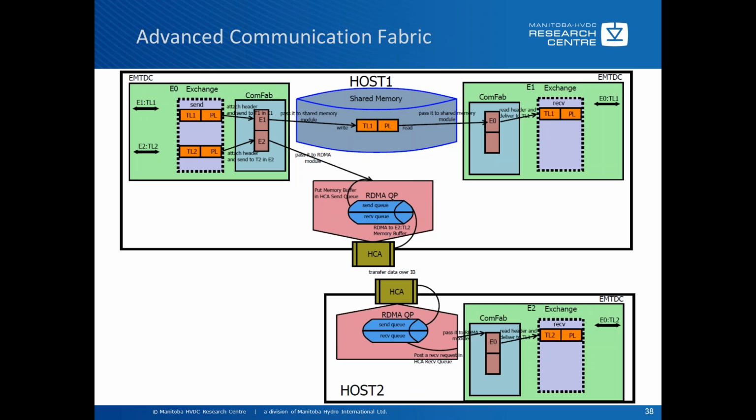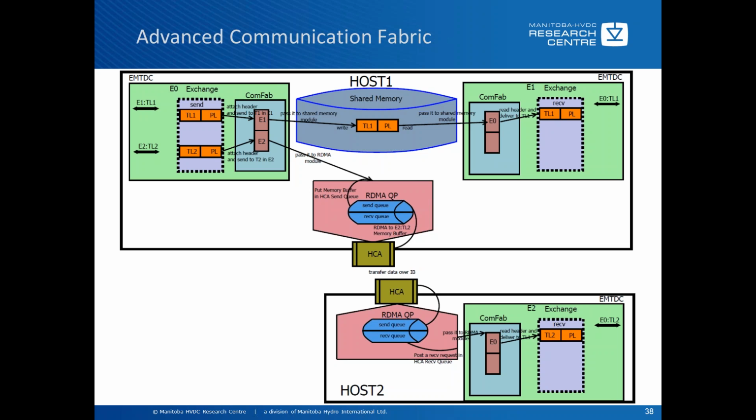Then we show the communications method between the 3 EMTDCs across the different methods of communication. So we built something that we call the confab, which is a communication fabric. Its whole purpose is to slide in between EMTDC and all of the hardware and make it transparent to EMTDC and the processes how to talk to another process.